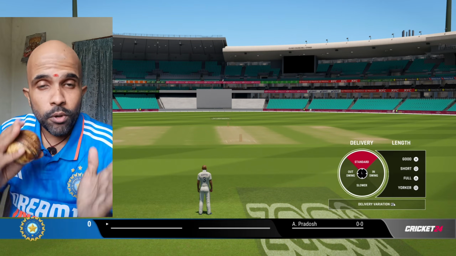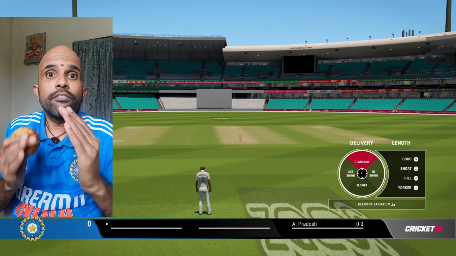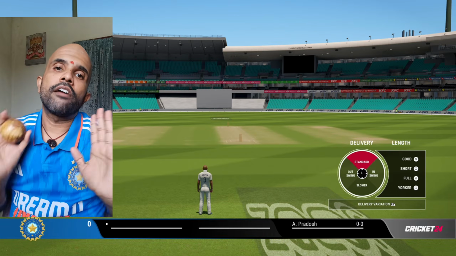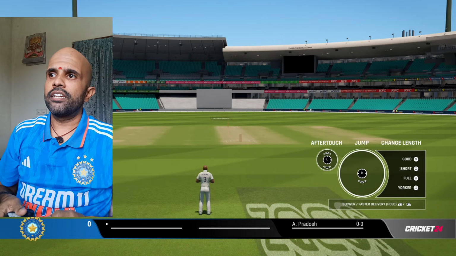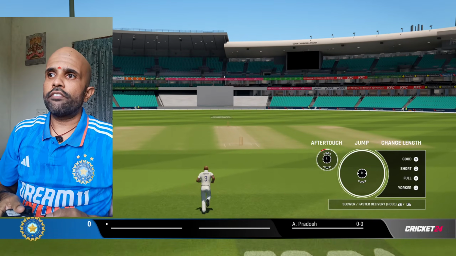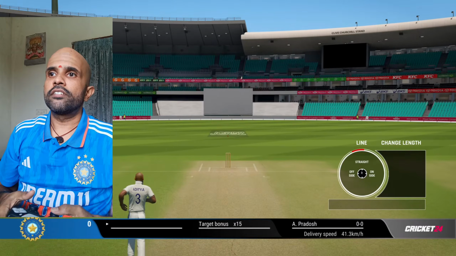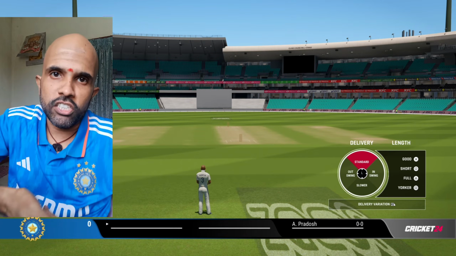So you are able to do what the jump and release is doing for just the jump, to choose the line with the aftertouch itself. So what you basically need to do is select the delivery, choose the aftertouch to be fullish outside off, and then release. So why is it already outside? Because of the aftertouch.